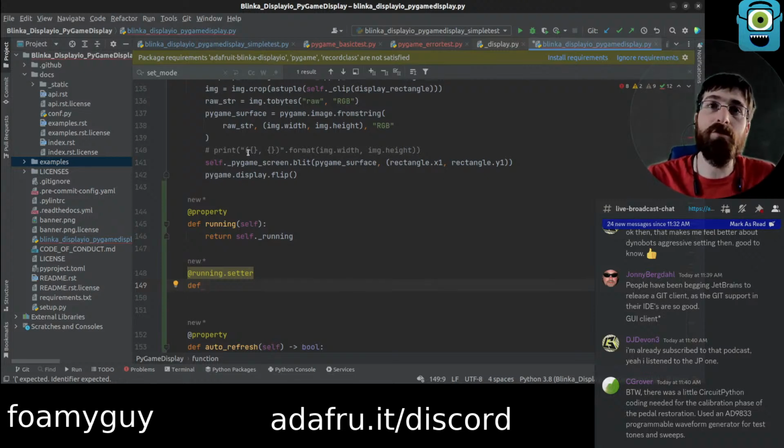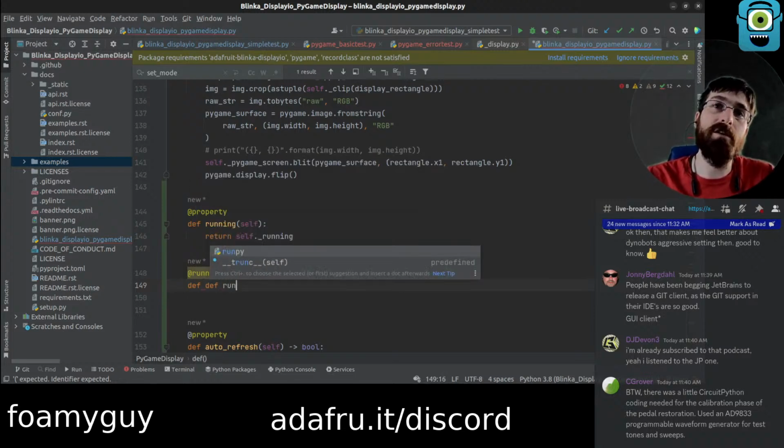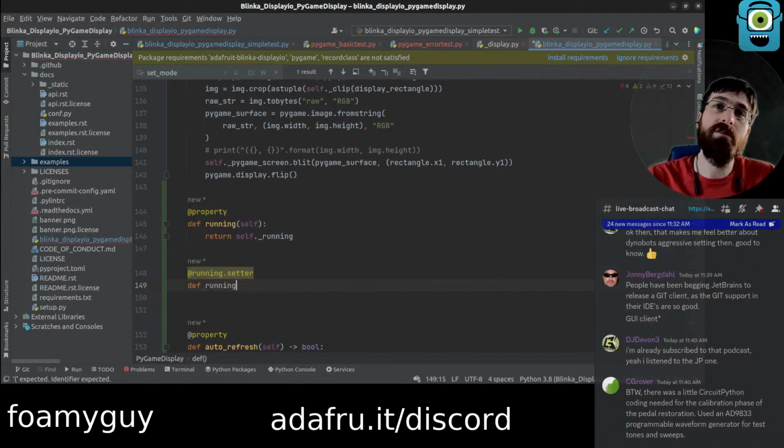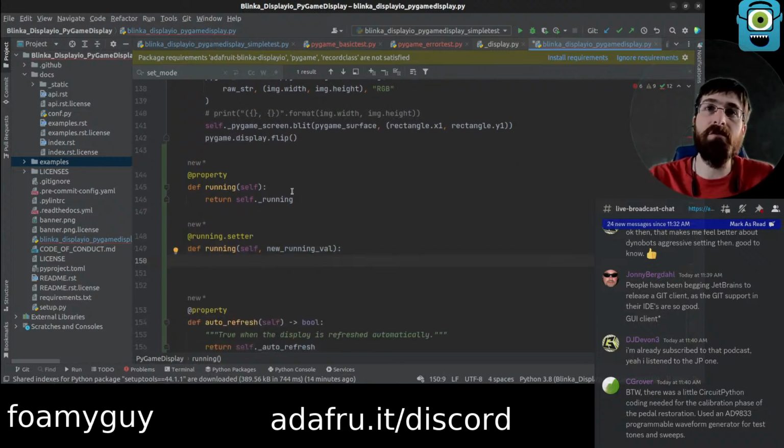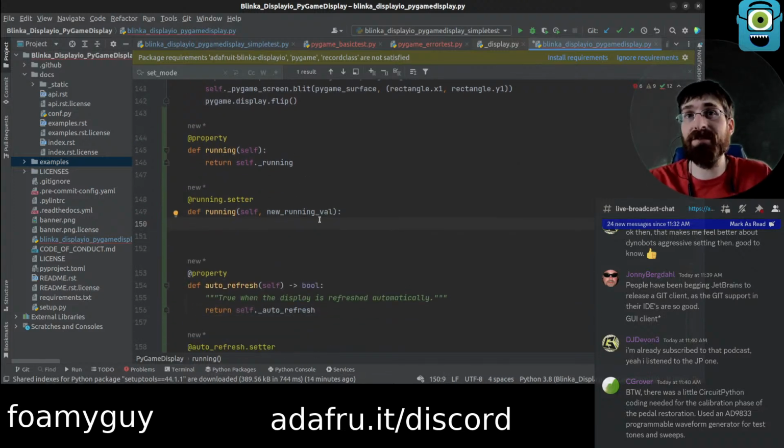We're going to go def running. Whoops. All right, so I think the bad news is we're probably not going to get into the actual Blinka DisplayIO changes. But I do think we maybe got this solved, so it's good to actually feel like when we sit down next time to do this, we'll be able to start doing it, and this will work in the way I'm thinking with Pygame Display, the same way I wanted to do it today.